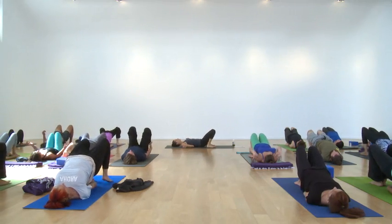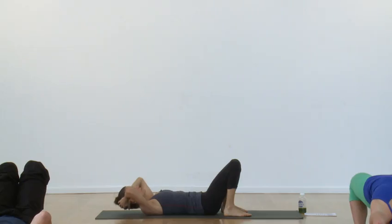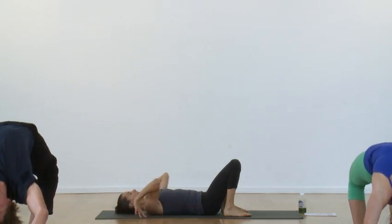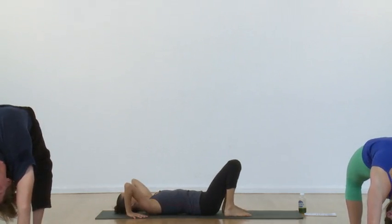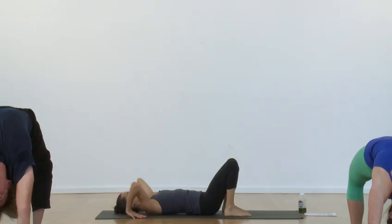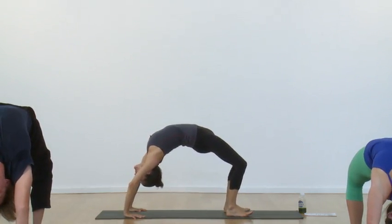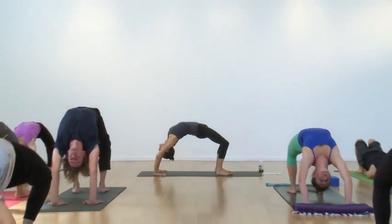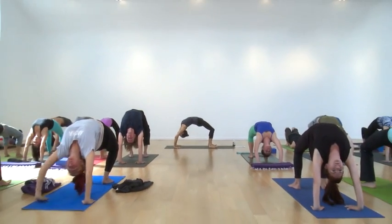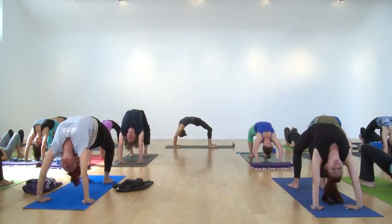Place your hands, come into the full wheel. Keep your attention on the length between the tail and the top of your head, and you'll have a really neat experience. Make sure your feet stay still, please, as you come up. And get that length from the base of your spine through to the top of your head, squarely in your awareness, and then shift your heart towards your hands.